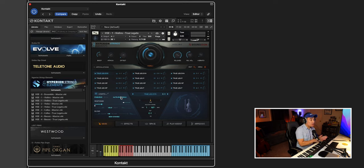And currently it's on solo mode, but you can duet your violin as well. And then blend is gonna start off on vibrato, but you do have the option to switch between clean or blend. Vibrato is just gonna give you, obviously, a vibrato sound. If we were to switch over to clean, that's gonna give us a very straightforward sound. And then if we go on over to blend, you'll be able to blend between the two. So right now with it all the way up, you'll get more vibrato, but if you bring it down, you'll get more of a clean sound.